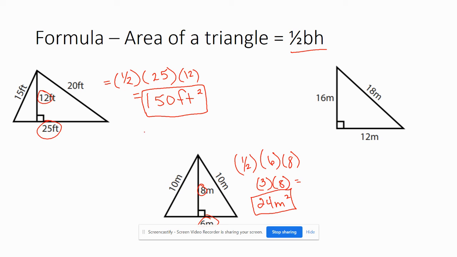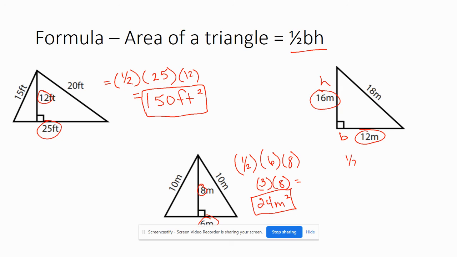Uh-oh, what happens? This one looks different. This is the height this time, and this is the base. Okay? Don't let it confuse you. Now, let me ask you this. If I flip this to the side, wouldn't this be the height and this be the base, right? So height and base on this one does not really matter. It depends on what side it's laying on. We can just say this is the height, this is the base. All right? If it was sideways, this will be the height, this will be the base. You'll get that same answer.